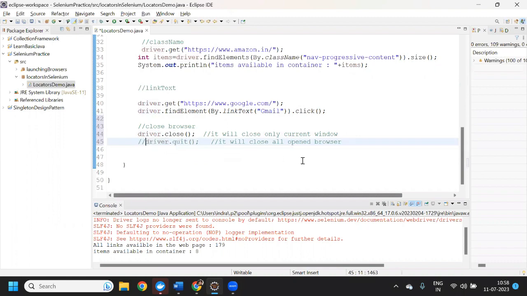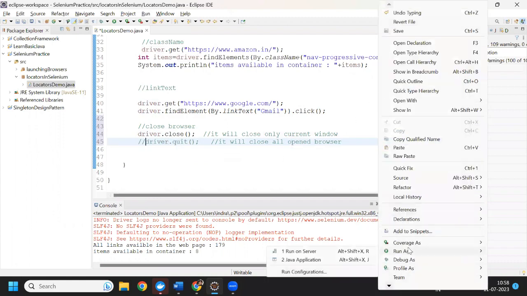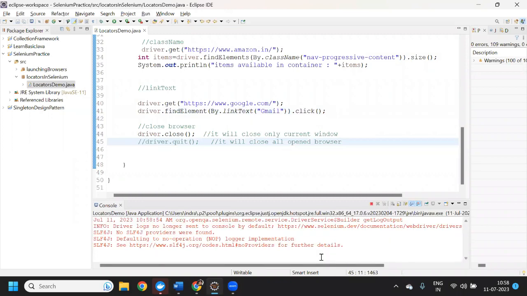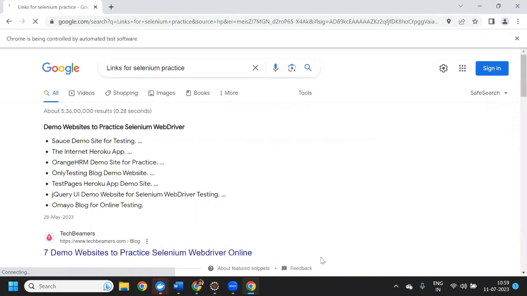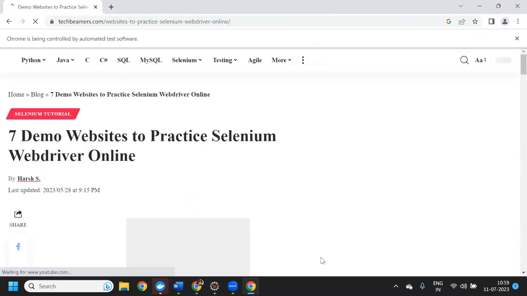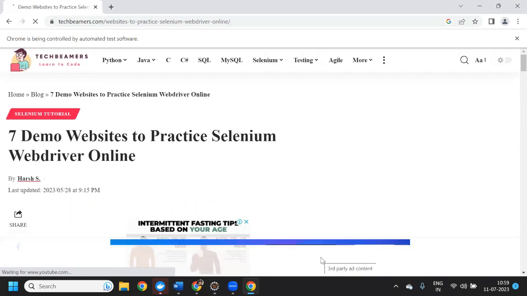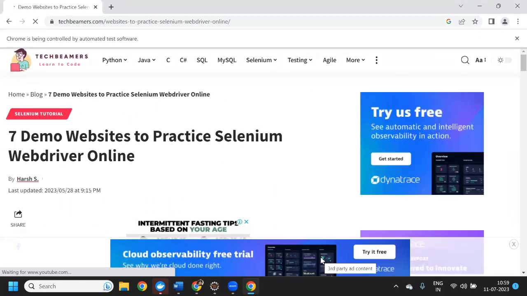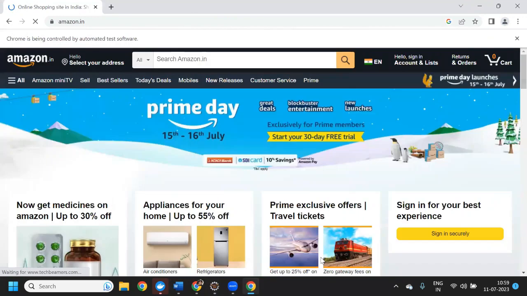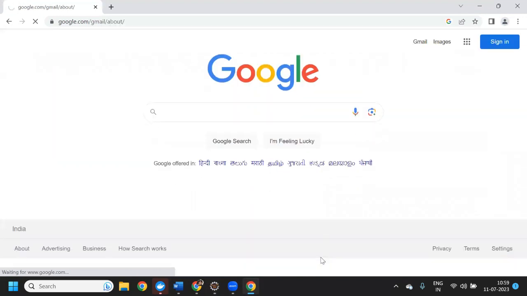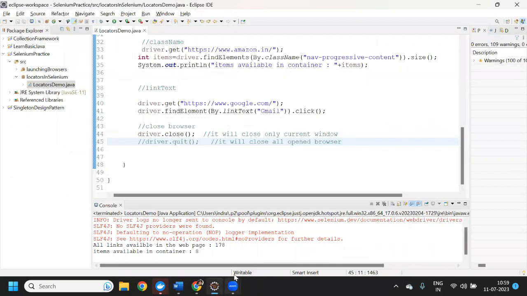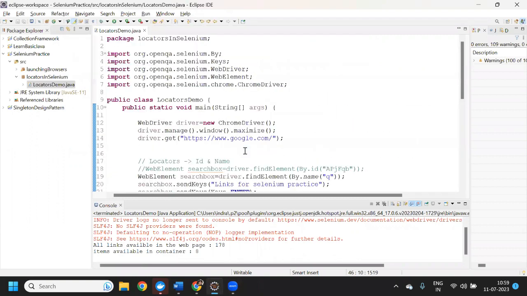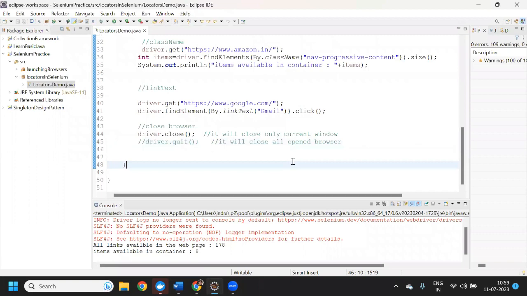So if I comment this out, see, again test, execute it. It will execute whatever steps we have written, and after that it will close the browser. It goes to Google, clicks on Gmail, and see, it has closed. After completion of the execution, it has closed the browser.